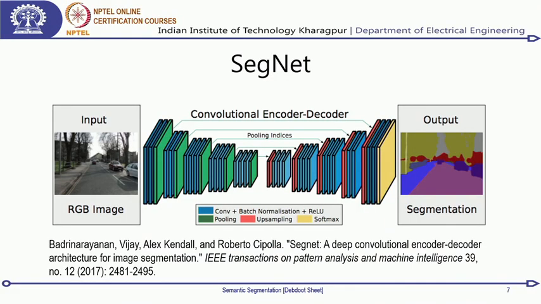Okay. Now, the next network which we study is from actually last year. The network was out there in the community for quite some time. It got published on arXiv in 2015, and in 2017 in IEEE Transactions on Pattern Analysis and Machine Intelligence it came out as a full paper.